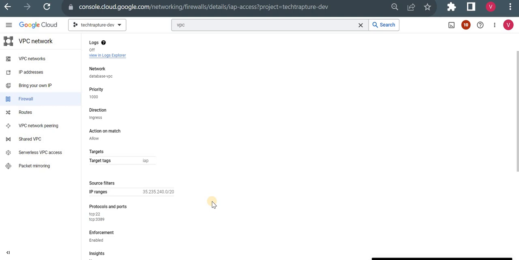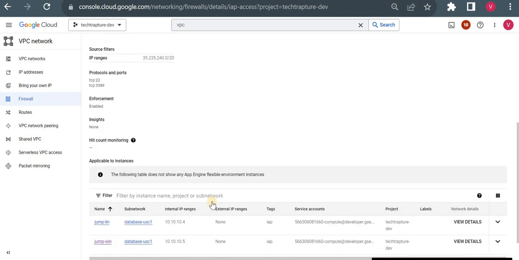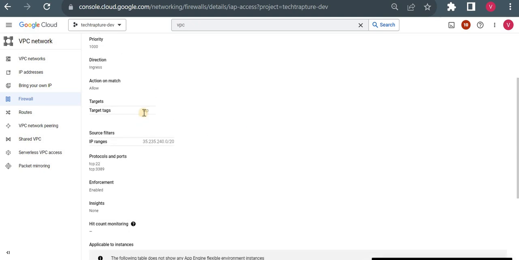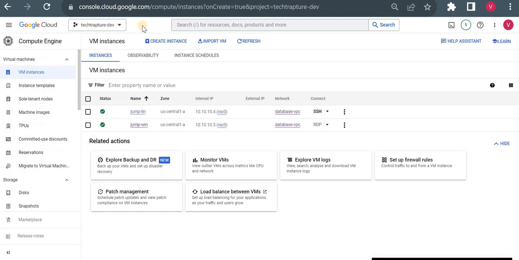Now I will check if this firewall is enforced on my Windows VM. Here you can see it is enforced on my Linux as well as Windows VM because I am using this IAP tag. So if this tag is attached to my VM, it can use this firewall rule. Now the second thing: to access a Windows VM which does not have an external IP, here you do not have RDP, but for Linux you directly have the SSH option here.